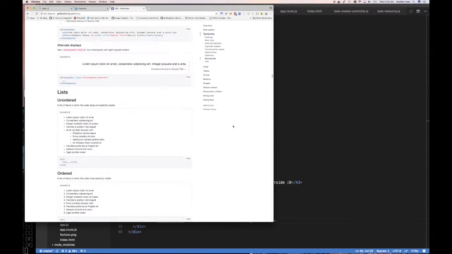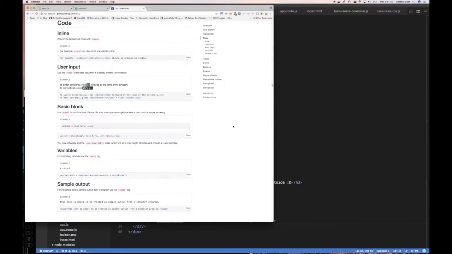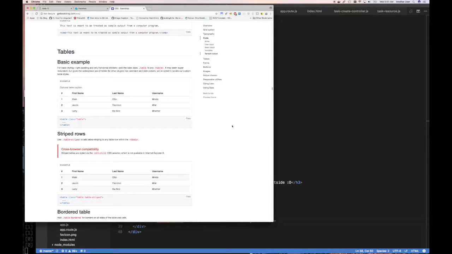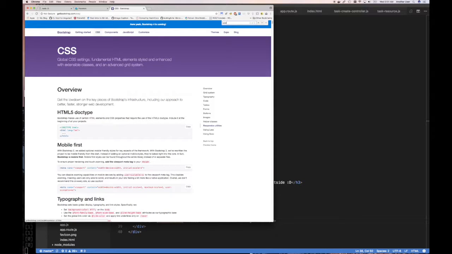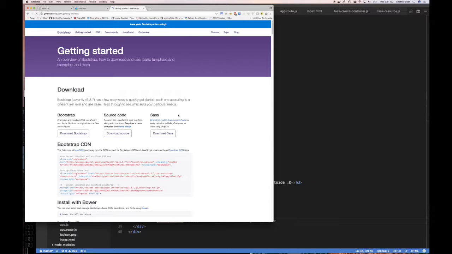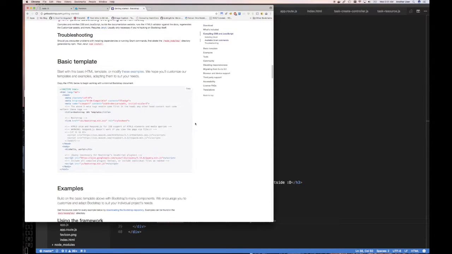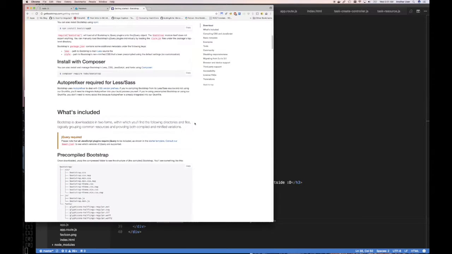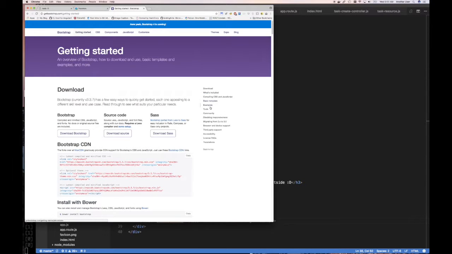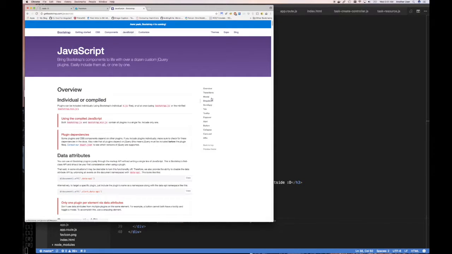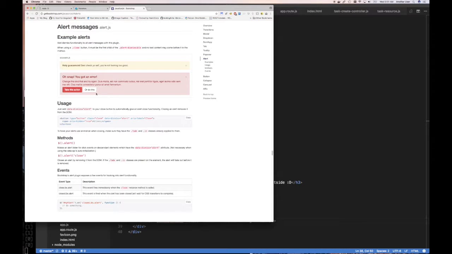And so alerts, the thing I'm looking for is like an alert and info box. And you know what? I can just search for it. We can do find alert. And oh, it's not here. Where is that? Getting started. No, it's not going to be over in the getting started section. I can assure you that it has things like alerts and stuff, some nicely themed ones already. So it doesn't seem to be over there. So JavaScript, why is it not in? Oh, alerts. Okay.